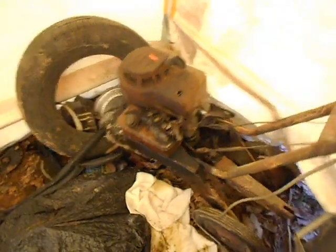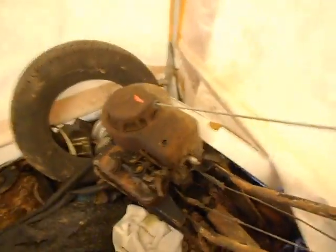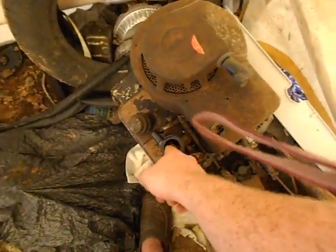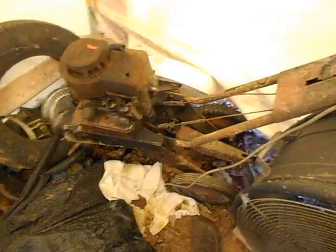I gotta get this engine going again. It will start and run. You can hear it's got good compression. And it starts and runs just fine. But the carburetor's a little bit screwy. You gotta kinda choke it, but it will start.